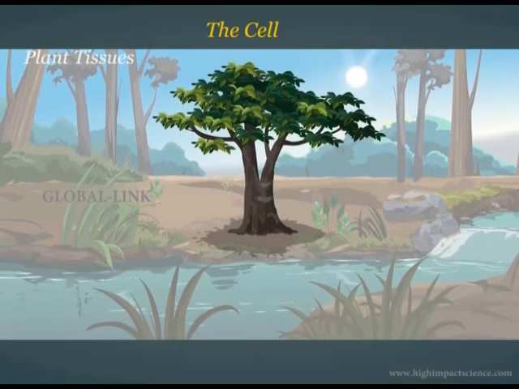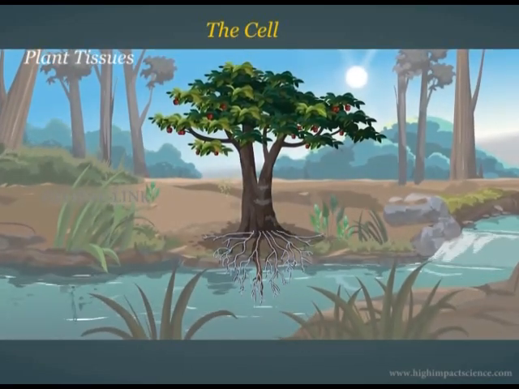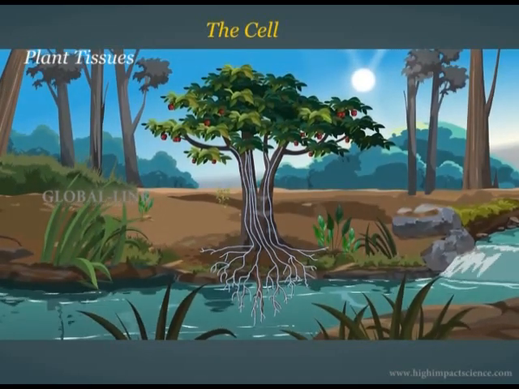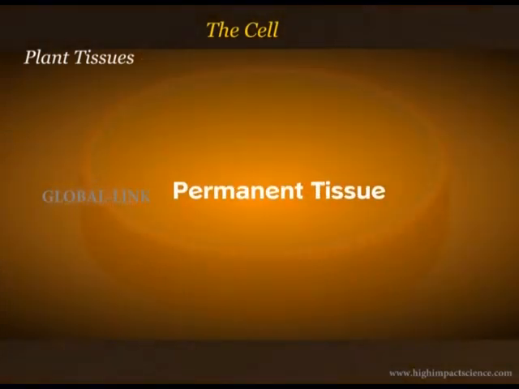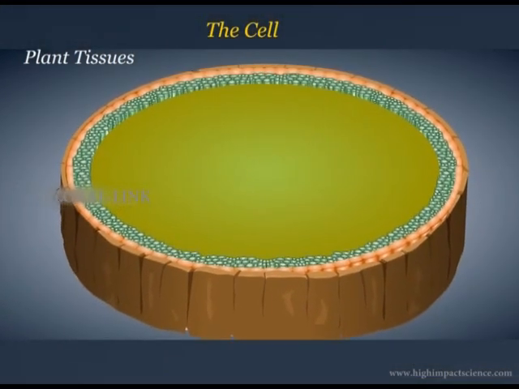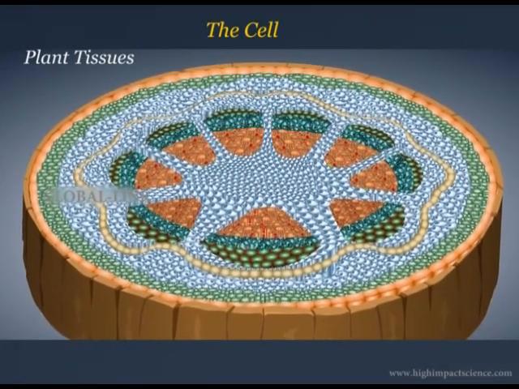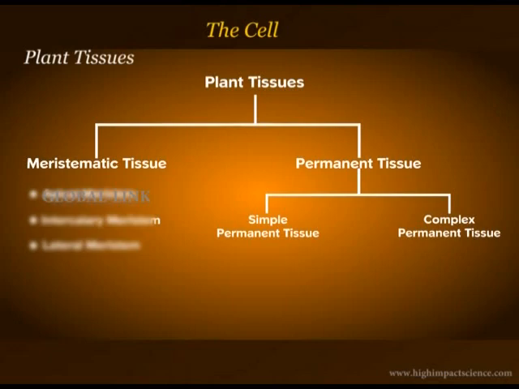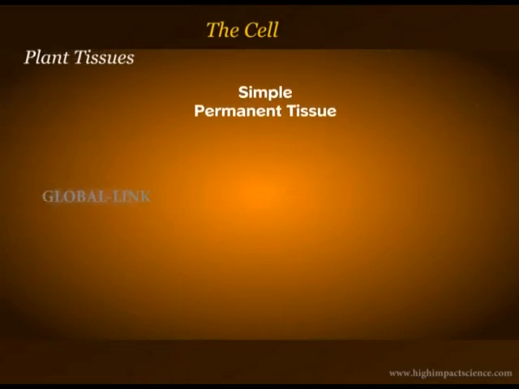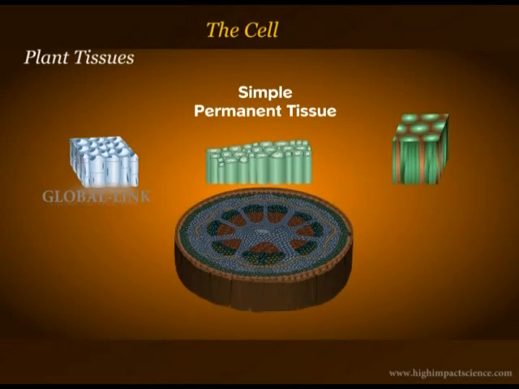For plants to grow, they will need a constant supply of materials. It is the permanent tissues that help in the transport, preparation of food, and provision of support for the plant. Permanent tissues are just meristematic tissues that mature and become differentiated to form different types of tissues. Permanent tissues are classified into simple permanent and complex permanent. Simple permanent tissue is called simple tissue because it is composed of similar types of cells that have a common origin and function.